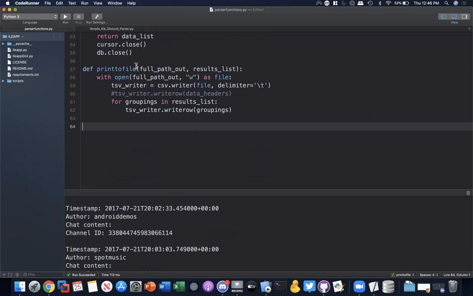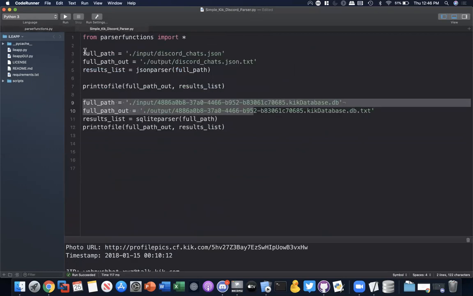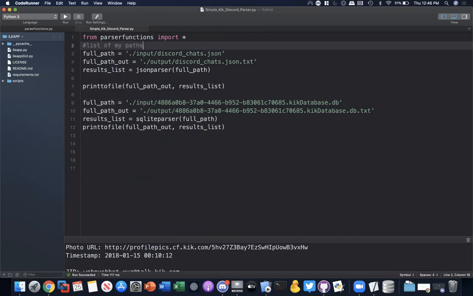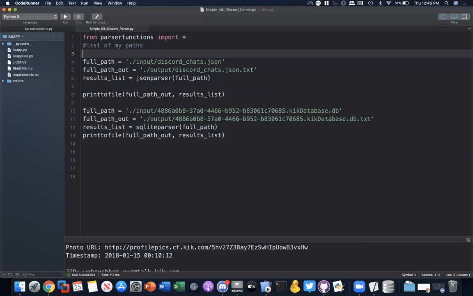All right, how can we generalize that? So this is the coding part that's hard. I'm going to teach it to you, but it requires you to code and practice yourself and do exercises, right? Like we're doing here. I generalize this printing file because I'm feeding it a list of my results. If I were to put a list here, not code to be executed, but a list of my paths, I could then iterate through that list and call the functions as needed.